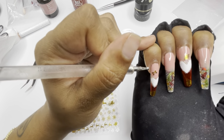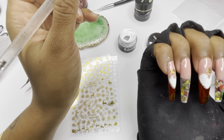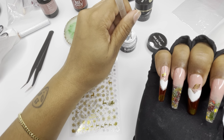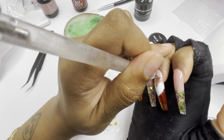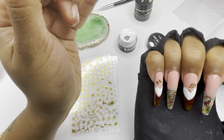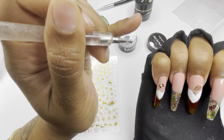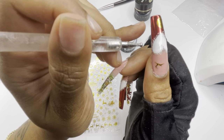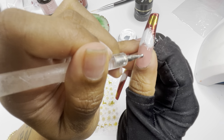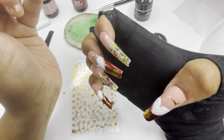So I decided that I wanted to add little white dots to my gold stickers. I saw someone do that before, they took some stickers and just added onto them, and I thought that was a great idea. So I took a dot and just put it, not too much, I didn't add too much design, but I put a white dot on the top of the bulb there. Then I put a white dot in the middle of the bow, and then a dot at each of the legs of the reindeer, which I thought was super, super cute.